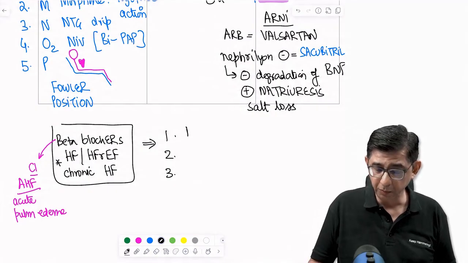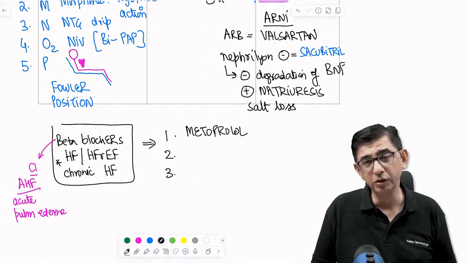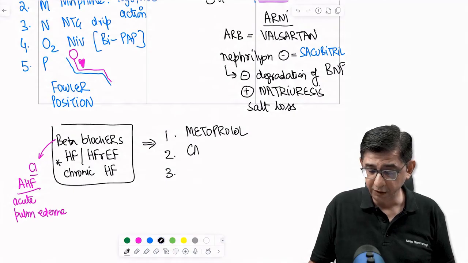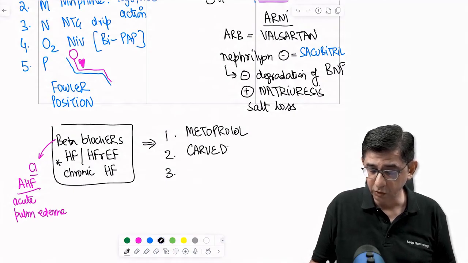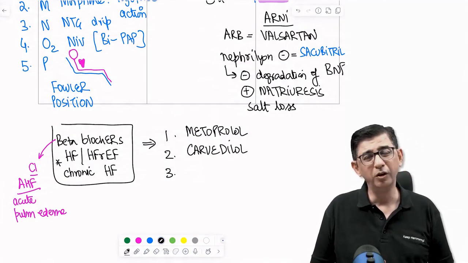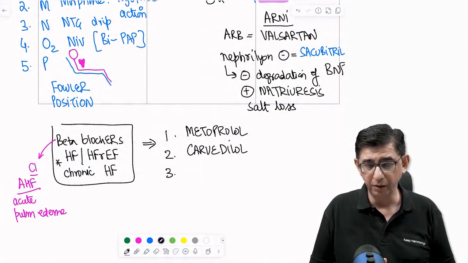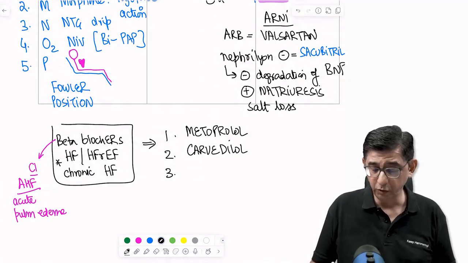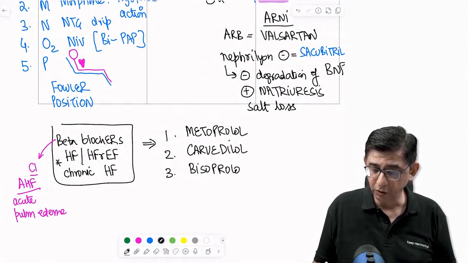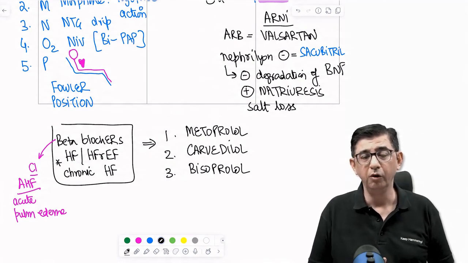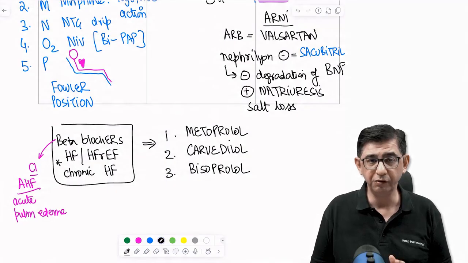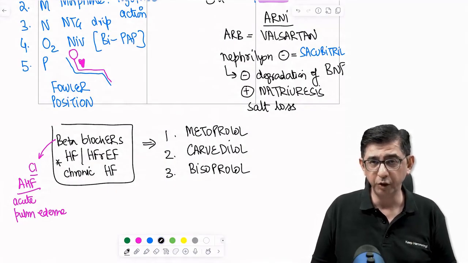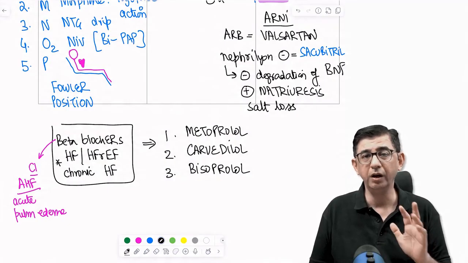So the beta blocker that can be used in this patient is metoprolol. Obviously, this has been used for ages altogether. Then is going to be carvedilol, and the third one, yes guys, don't check out the notes. Let me know. Carvedilol is alpha plus beta, right? Then metoprolol, carvedilol. Can I have the third one, please? FDA approved. That would be bisoprolol. So all beta blockers are not FDA approved, guys. All beta blockers are not FDA approved for management of patients of chronic heart failure, also written as heart failure with reduced ejection fraction, also written as plain heart failure.